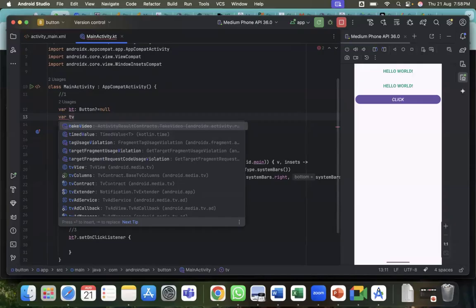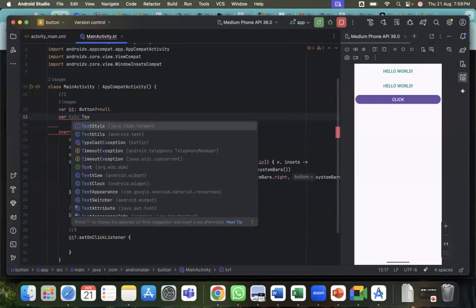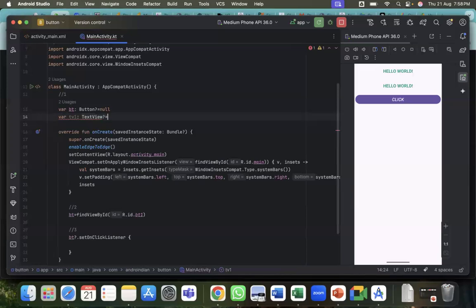That depends, but in the majority of cases we'll use var. In other languages it will be displayed as a string, but here most of the cases will be var. Okay? So that is the text view. TextView has been imported automatically on the top. So you have to give the null.